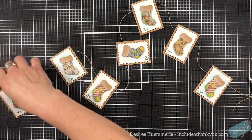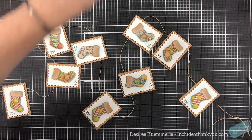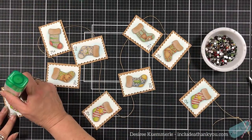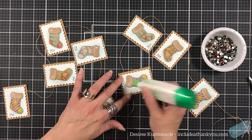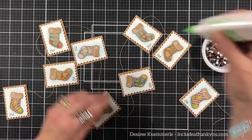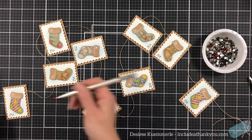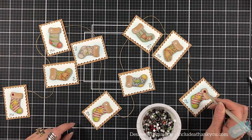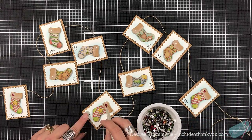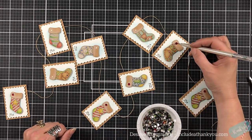So this is what we've got so far. I'm really, really happy with this. I'm absolutely loving this, but it needed something just a little bit special. So what I did was I pulled down that pot of gems that I have, and I'm just going to add one red gem to each of the stockings. It could be any color that you would want, but I thought red was just going to pull everything through really nice. And I am just putting that on each one of them.